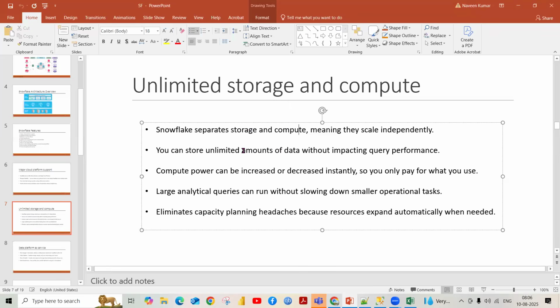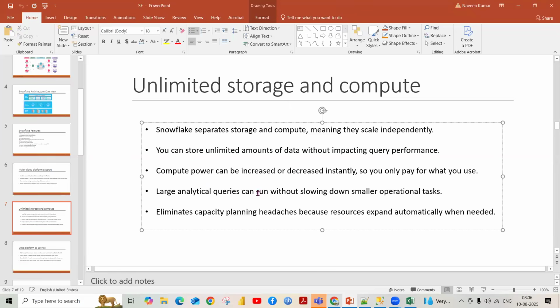You can ask AWS to give more memory, and they will allot it within a second, and you can put a huge amount of data in it. And compute power can be increased and decreased instantly, so you only pay for what you use. That's what I discussed, the compute power of your virtual warehouse here. That can be increased or decreased based on the complexity of your query.